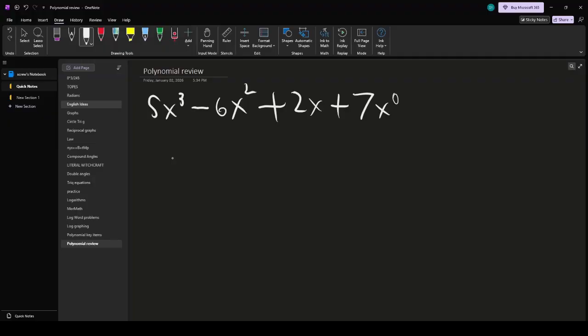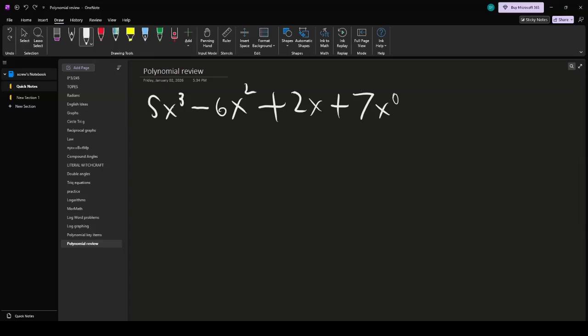Okay, so if you see an equation or an expression with a negative exponent, or a fractional exponent or something like that, that's not a polynomial. And this term is basically a constant, so really we don't need the x^0, but by definition a constant has a variable to the power 0, because anything to the power 0 is 1. So when you multiply this by 1, it's just itself, so that's the constant.